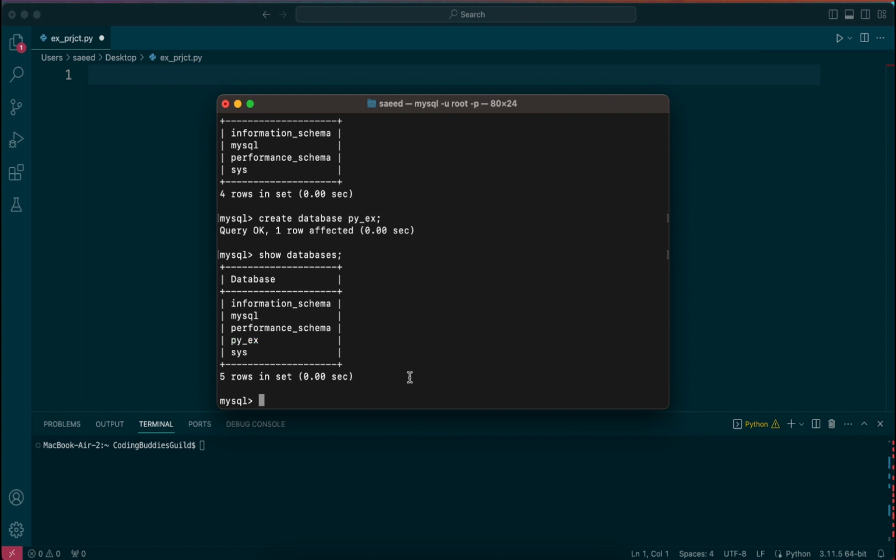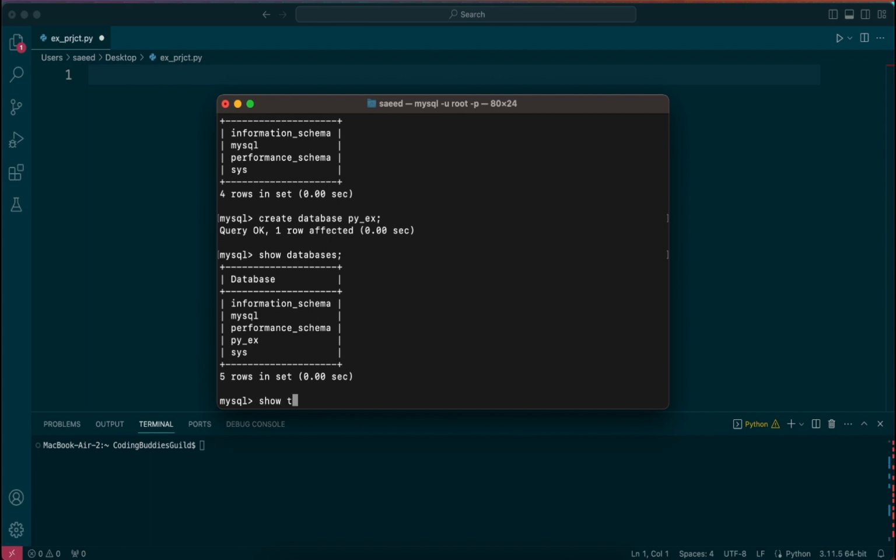So what we can do in a database is that, if you don't know anything about it, you can treat that like an Excel sheet, right? You can have different types of data, rows and columns of various types, and you can save data in there, right? And this is what we want to do here. We want to create a table inside this database.